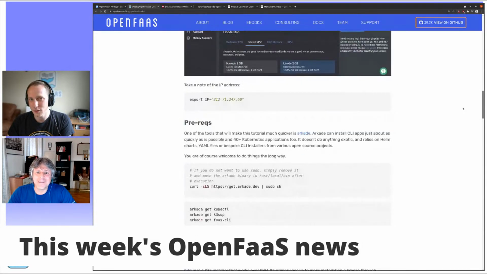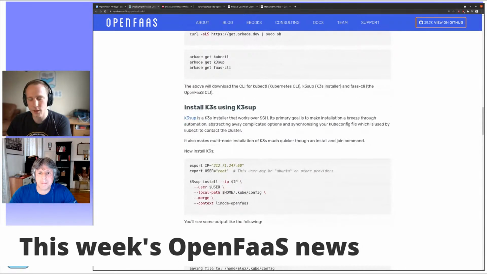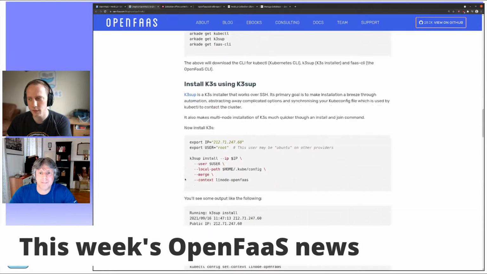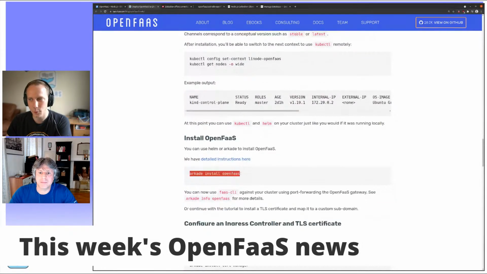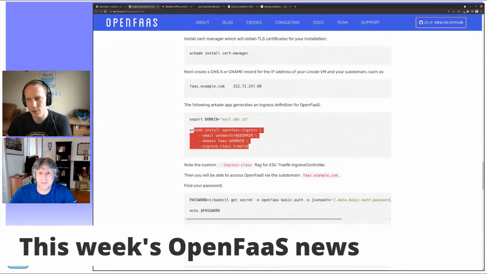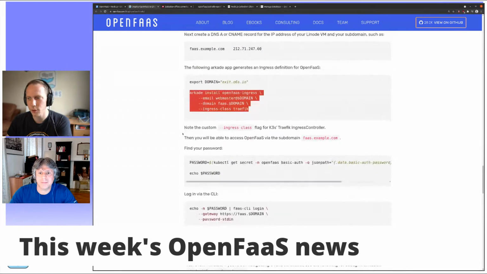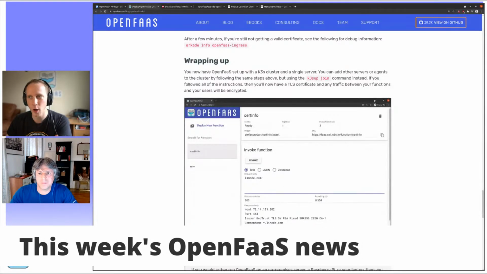It is very easy to install OpenFaaS on a cloud. If there's no Kubernetes service there already, or you want to keep your costs down, like you were saying earlier, K3s can be a great option. We have k3sup, which will install Kubernetes over SSH. Arkade is like a little marketplace. It's open source. That will install OpenFaaS. And then if you add cert-manager, we'll generate an ingress record for you. And before you know it, you've got OpenFaaS with HTTPS, the whole works.